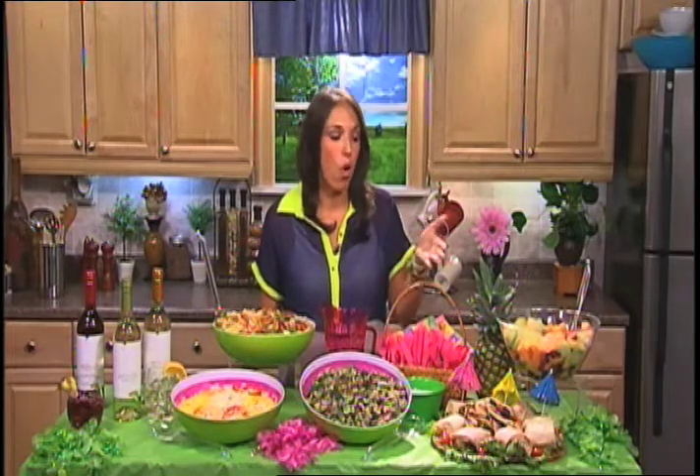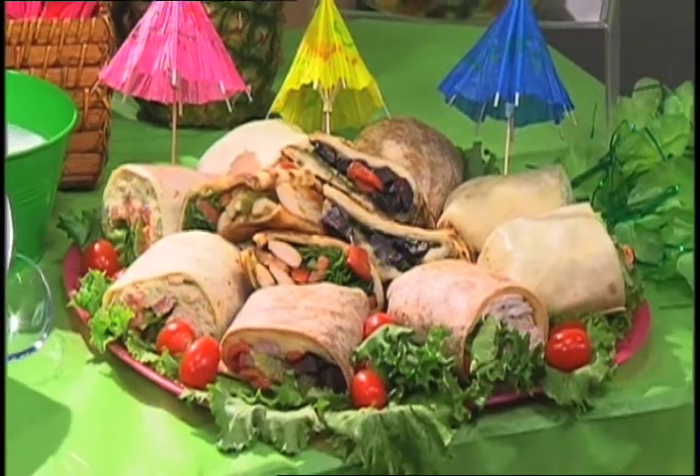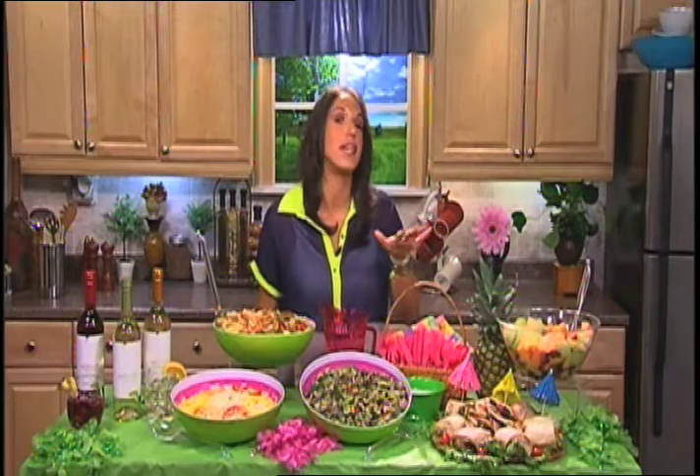And do you have any additional tips you'd like to share? Yeah, don't want to forget about the sandwiches — we briefly talked about them before. Make sure you have variety with your sandwiches, not just one. You want options for the guests. You can do wraps in whole wheat or regular, you can do paninis, classic sandwiches, or even a meatless option with something like mozzarella and tomato on focaccia bread. You want different options — maybe grilled chicken, some cold cuts — just a few different things that pair really nicely with these summer salads and slaws. Again, you can make it all the night before or the morning of, set it out, let guests help themselves, and you're done.